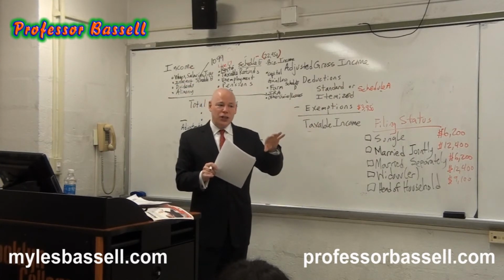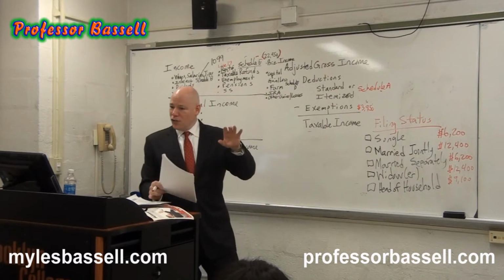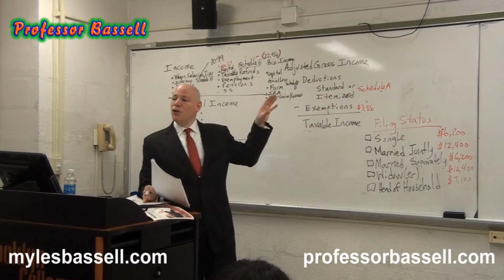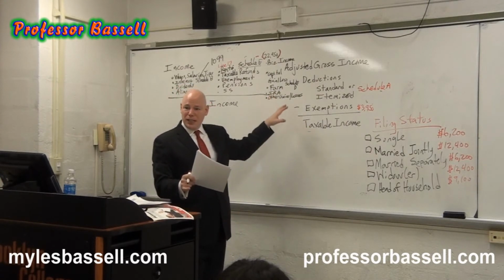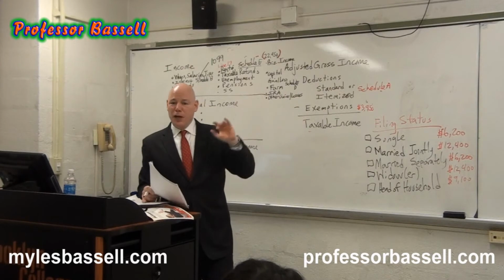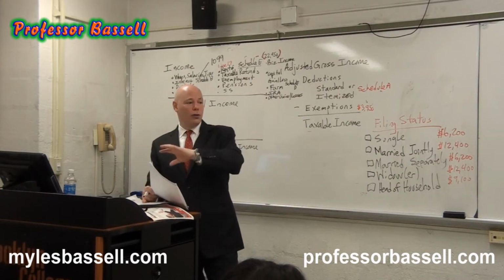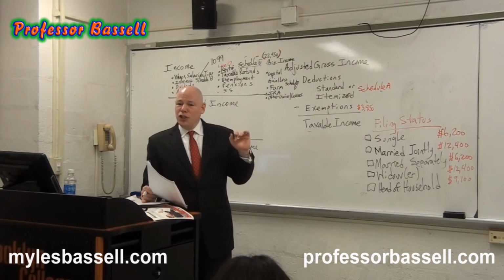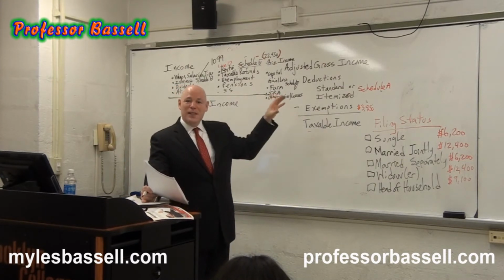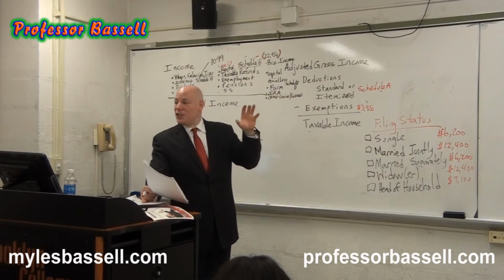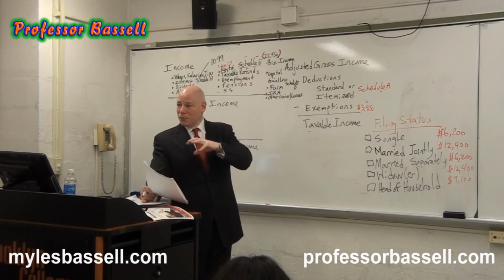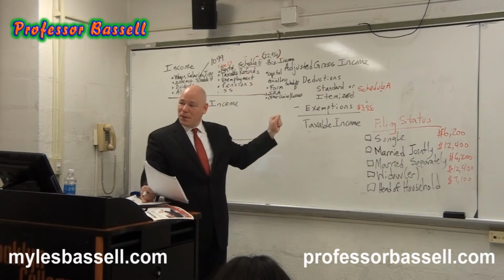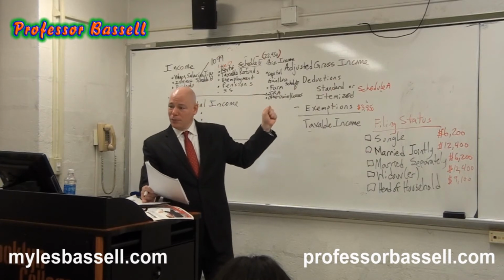When you itemize your deductions and you get a refund from the state, right now we're talking about our federal return. We're talking about preparing the 1040 and the Schedule A. That's our federal return, but you also have to pay state and local income tax. So when you itemize your deductions, one of the things that you could deduct is the tax that you pay to the state and local government. If you then get money back, you have to report that as income. That's a source of income.